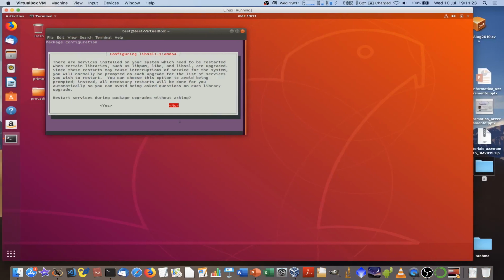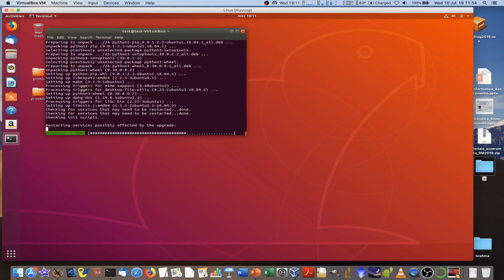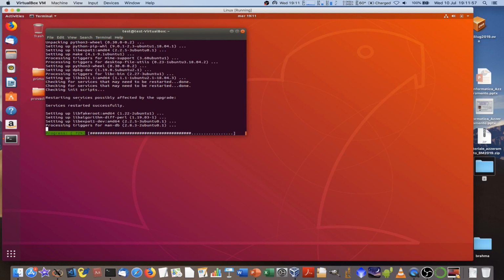Sorry, I keep checking. You see, it's installing this package. It asks me if I want to be sure to restart certain services. Which services in particular? It's the web server, because if you remember, we just finished installing a web server. Let's leave it there in its place. So here it's fine. Okay. You see, services restarted correctly.